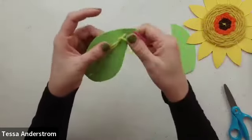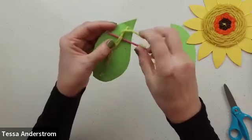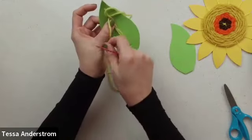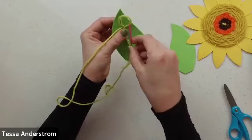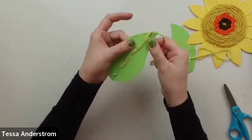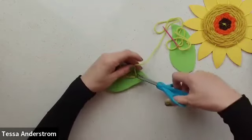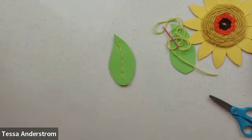I'm going to do that one more time. So I have my yarn here. I'm going to go underneath the stitches on the back side. Start pulling this over. When you get to just a little circle left, take your needle and go back through that circle and then pull it tight. And you've made a little knot. And now you can cut off the rest of your yarn. And there is your cute little stitched leaf.